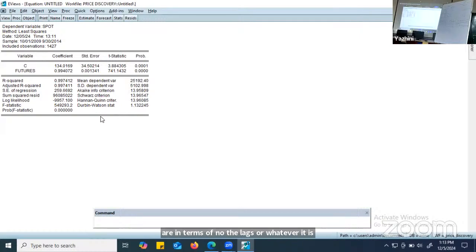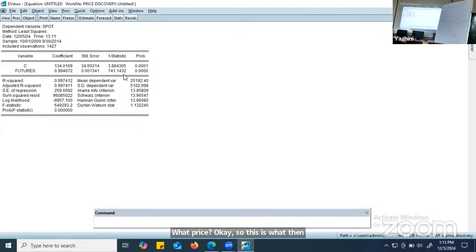So here, actual data I used. Let's say 1 rupee increase in futures price leads to how much paise increase in spot? 0.99 paise increase in spot price. So this is the interpretation with the actual data.